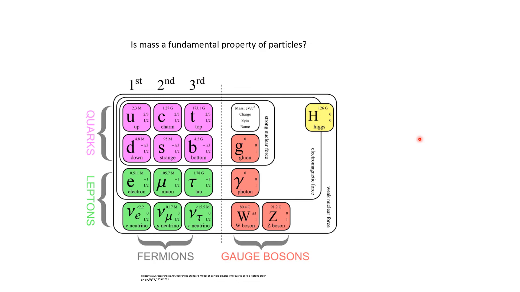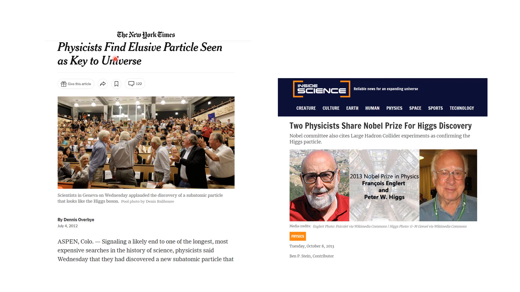Before we get there though, I want to enthuse you to keep going because this is probably starting to sound pretty esoteric. This Higgs boson was a pretty exciting discovery. It was discovered or confirmed in 2012. Here is an article from the New York Times, July 4th, 2012. You see all of these people cheering, but they are not cheering because it is the 4th of July. These are scientists in Geneva, at CERN, looking at the results of the most recent experiments from the LHC, the Large Hadron Collider, that confirmed the existence of the Higgs boson.